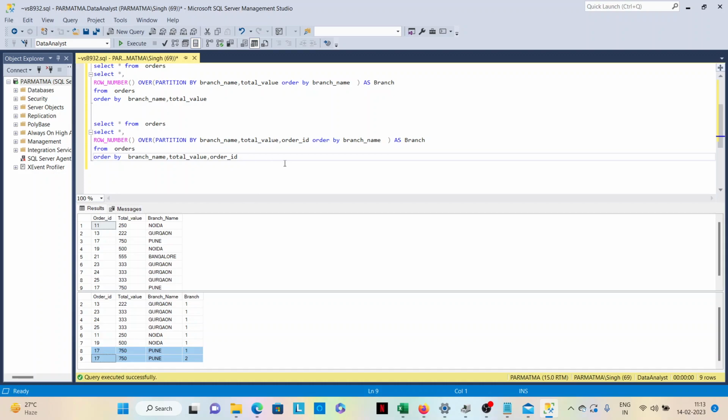Let's see. So now we have got this. This is not correct. This is not a branch number. This can have just a sequence maybe, or uniqueness. You can have your own name or SN or number, whatever it may be. It's okay. This is because it's a keyword. Okay, no problem. Let's see if this works.